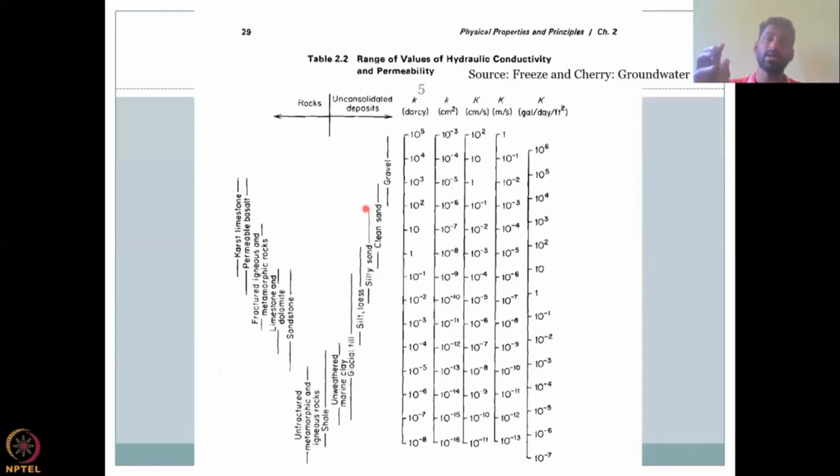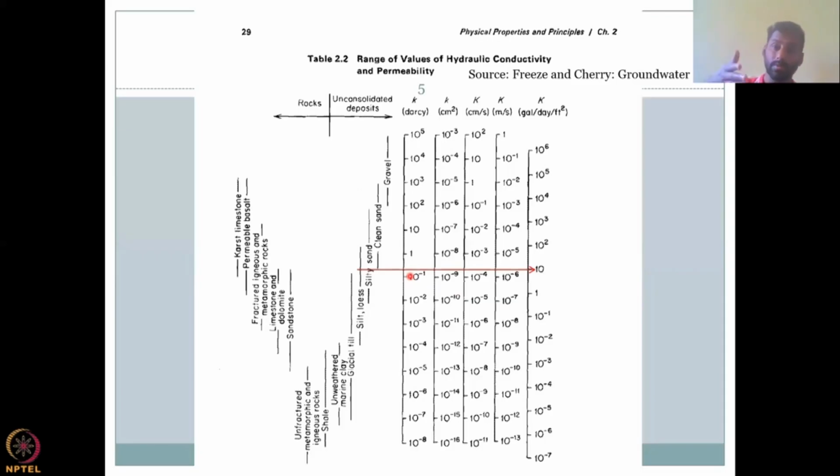So first you have to understand what is your rock material or your soil type. Go to the soil type, and then you can look at the range. Let's look at the range of permeability here. It is in centimeter square. So from 10 power minus 10 centimeter square to 10 power minus 6 is the range. That is 4 orders of magnitude difference. So you can pick anywhere you want. I normally pick the center value because it kind of averages out the other values. And like this, you could apply it to different data.